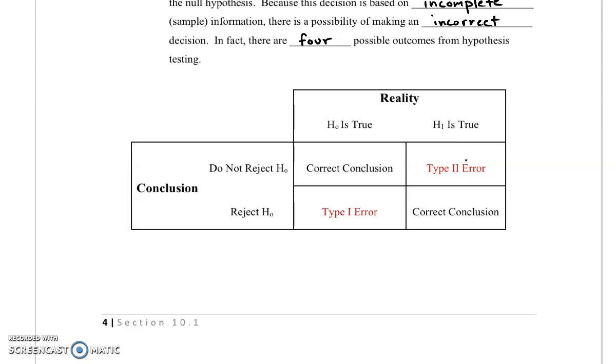That's what we call a type 2 error. If we reject the null hypothesis when it's really true, that's a type 1 error. And if we reject the null hypothesis when the alternative is true, that's another correct conclusion. So there's 2 ways to get the correct conclusion, and then there are the 2 errors.